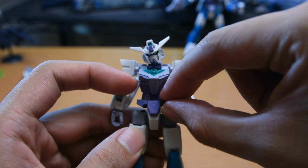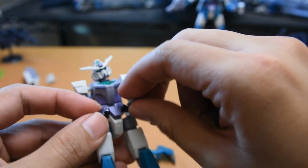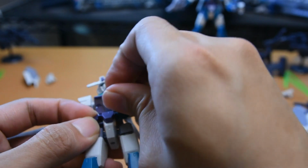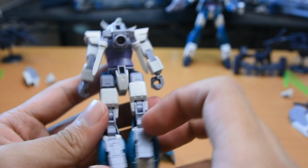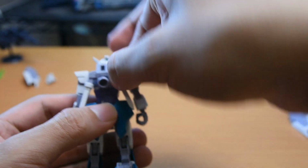And for the front skirt, you just flip it up, and then attach those front skirt armors. And for the back skirt, you just stick it in, stick it in. And for the backpack, you just stick it in too.